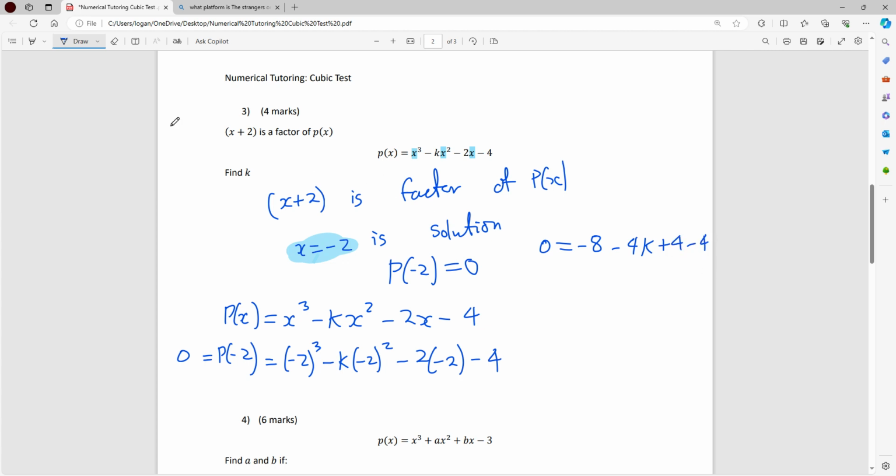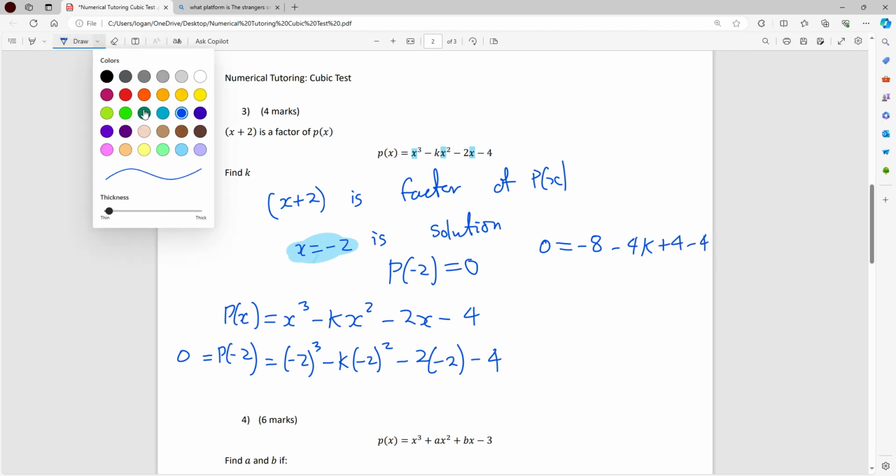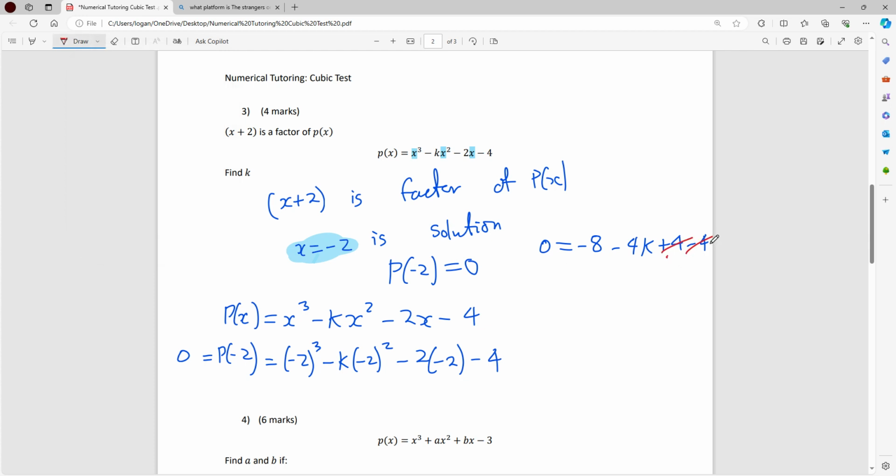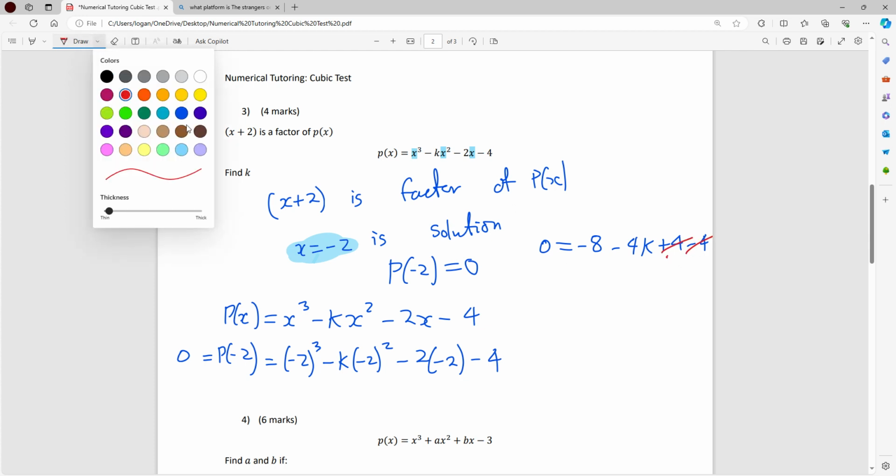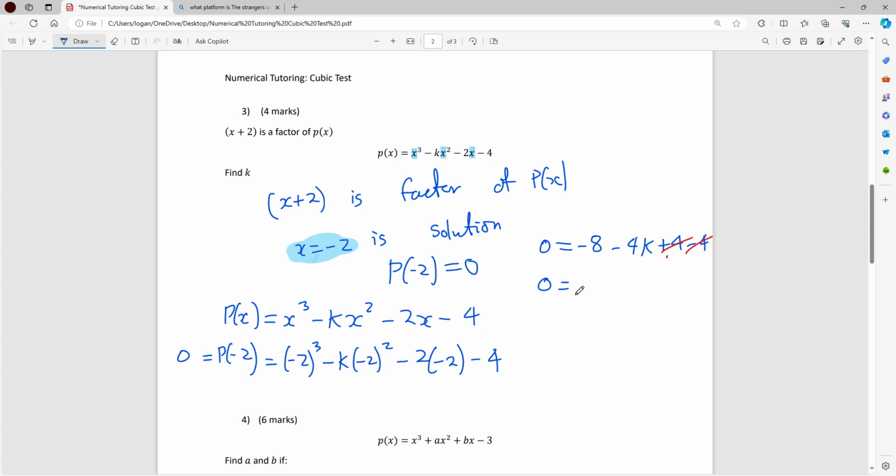So you can see you've got a linear equation here, but you can see also at the back that these two cancel each other out. So realistically, all you have pretty much is 0 equals negative 8 minus 4k, okay? So bring the 8 to the other side, so it becomes positive 8, so you get negative 4. Then divide by minus 4, divide by minus 4, so k equals negative 2. And that's the solution. You could have also done long division if you wanted to get a remainder of 0. That's the other way you could do it, but this one's a lot cleaner.